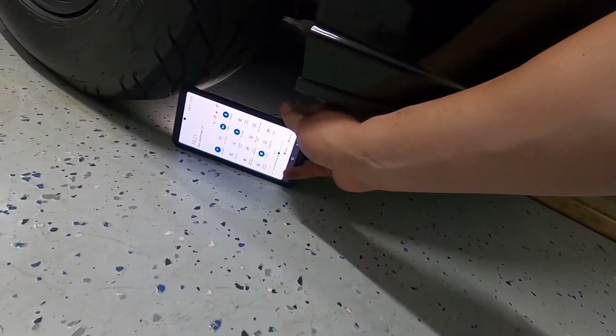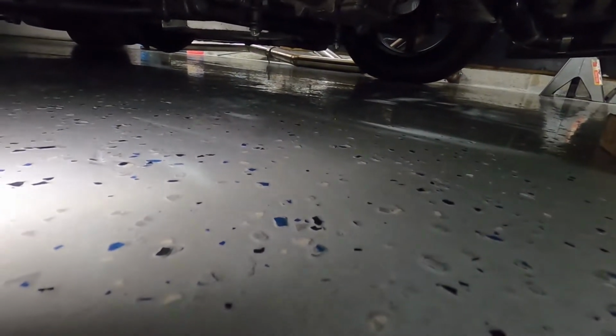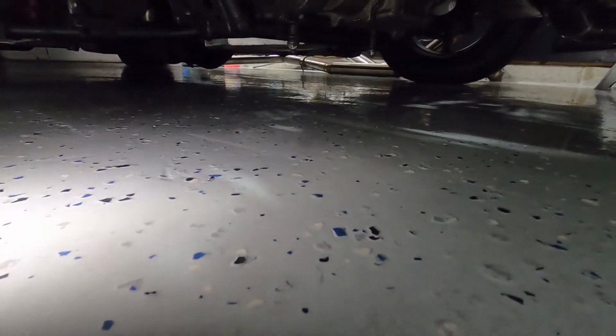What you do is you lay a flashlight flat on the ground like this, and you roll it across the floor in the dark, and you can see every little tiny thing on the floor.